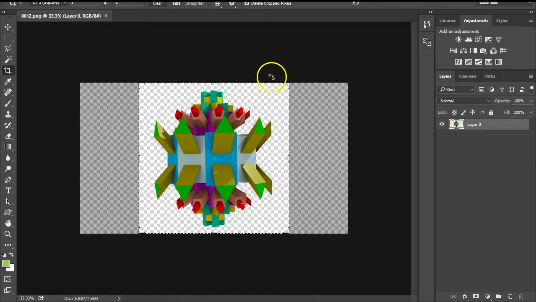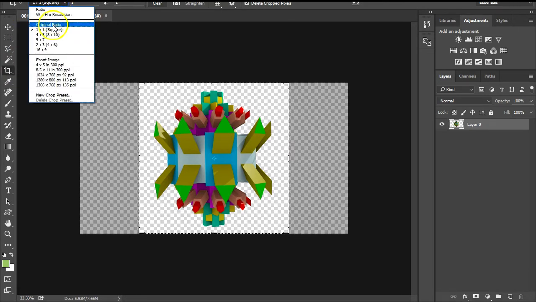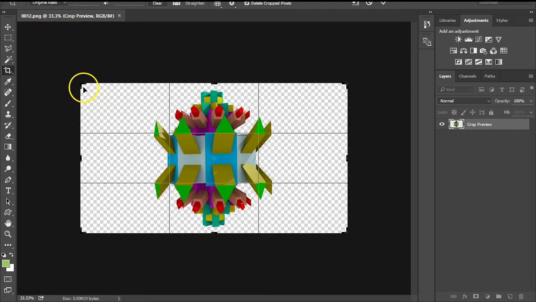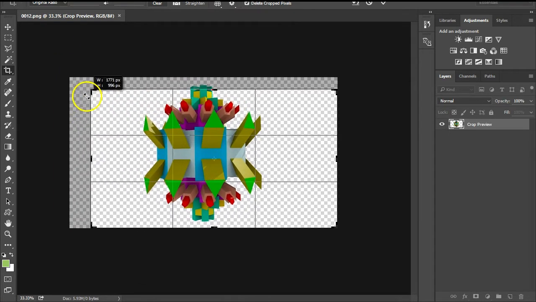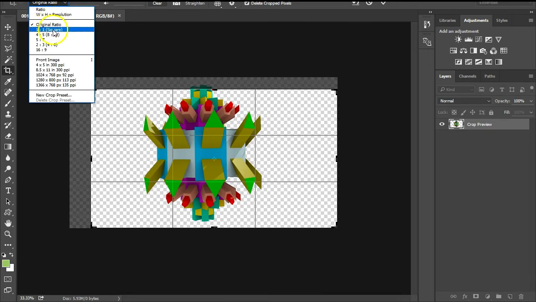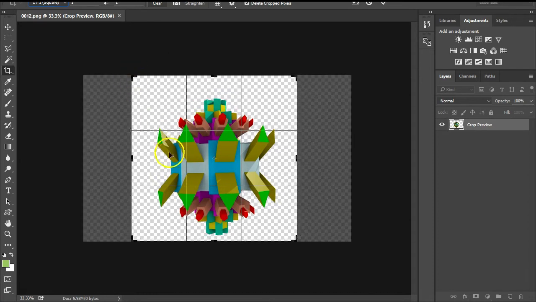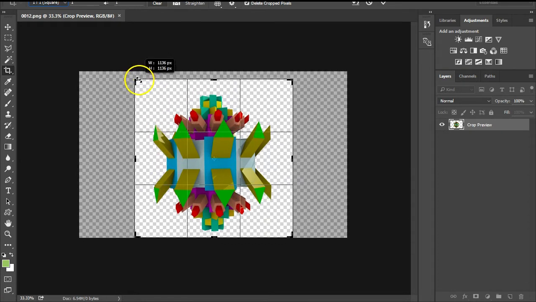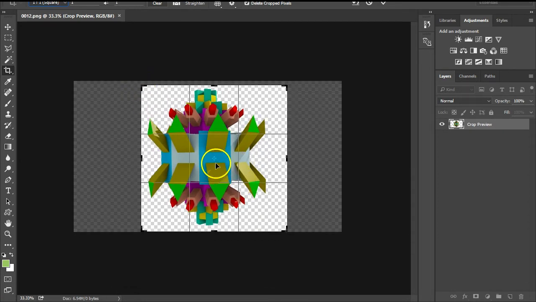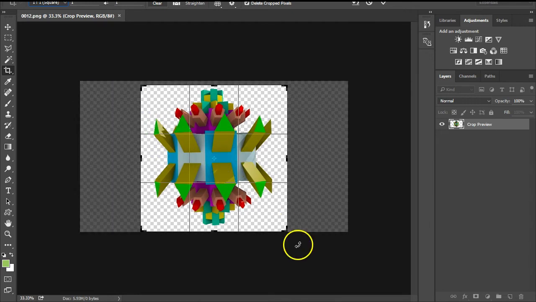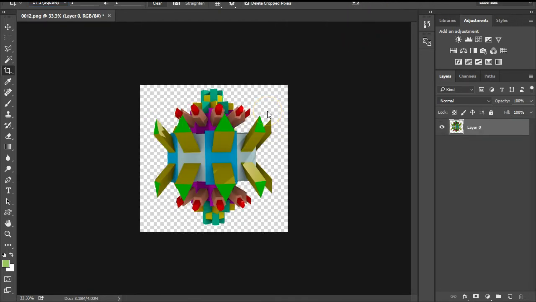Now right now, as you can see, I've got the crop set to a perfect square. You do that with the crop tool by clicking in this little area right here. If I put it back to original ratio, you'll see that it's going to keep that widescreen ratio. So we're going to change it to a 1:1 and then adjust these corners. You can actually add more space on if you need to, but what you want is a fairly nice tight margin around it. So this right here is good, and I can either click on this checkbox or I can double click inside of the crop.